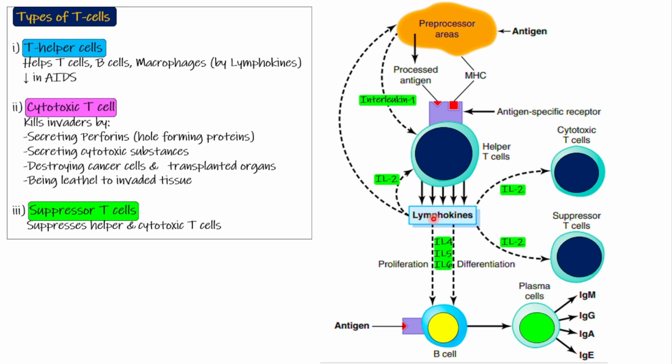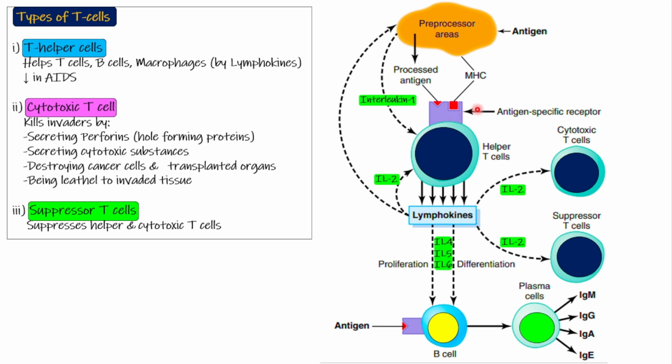And then, interestingly, these lymphokines will go and act on the preprocessing area. Okay? And now we are left with one interleukin. This preprocessing area is sending interleukin 1, which is helping the helper T cells. Okay, so the story is pretty simple: everything operates with the help of helper T cells, and the whole story starts with the helper T cells, which are decreased in AIDS.